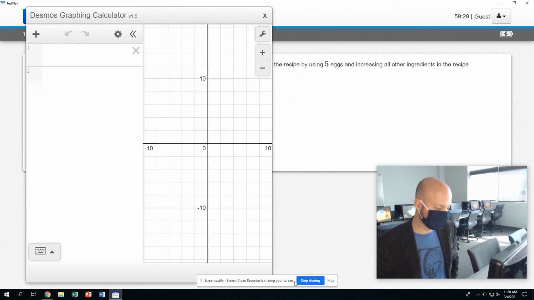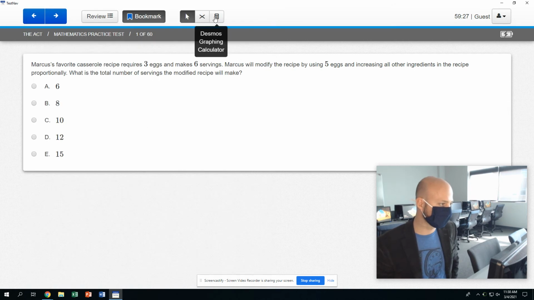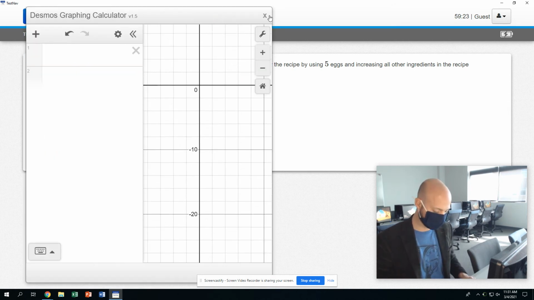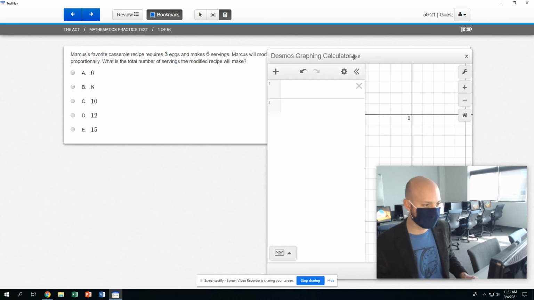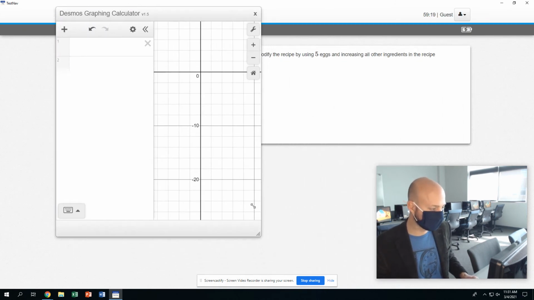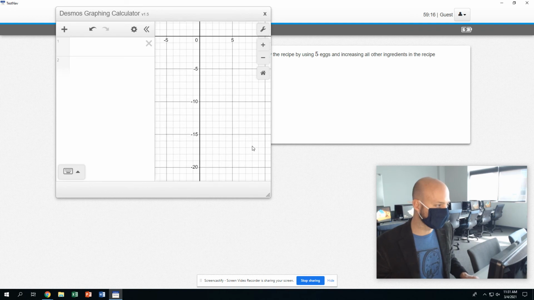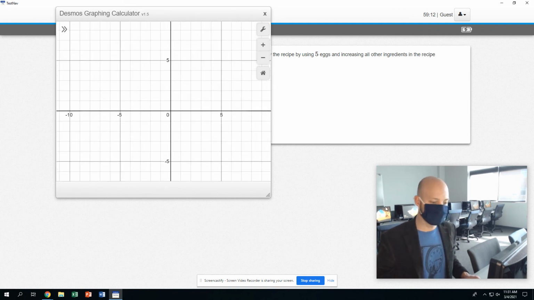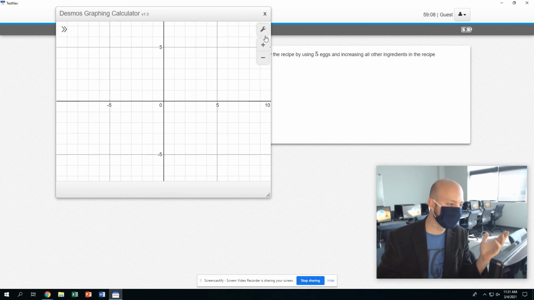Oh, it's not playing well with my, let's go ahead and open that back up. Okay, so there it is. I'll stop adjusting the size of it. Okay, so you do have the Desmos graphing calculator. I done messed it up. It's not playing well with this window here. You could go home. Now, this is going to be great.